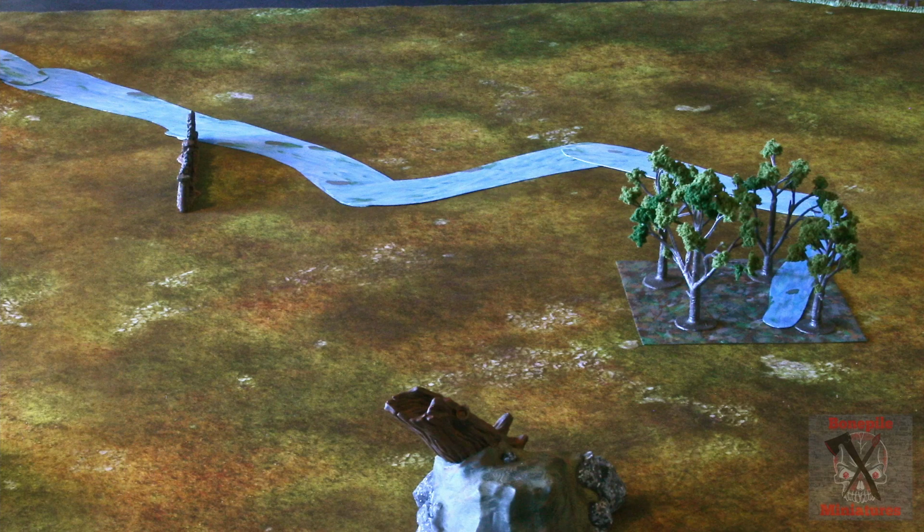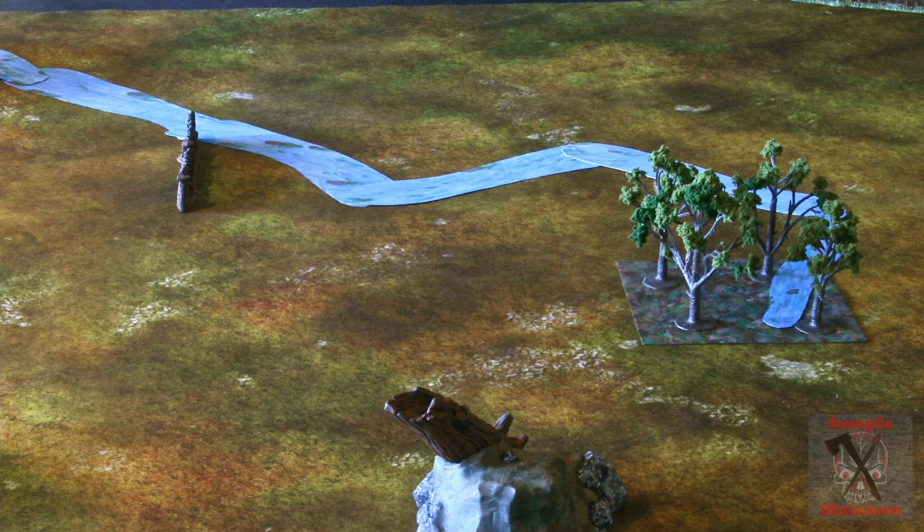Now, on the rare occasion that 2 terrain items end up on top of each other through this random placement procedure, you can choose to either re-roll or just use your artistic interpretation to place them next to each other in a way that makes the most sense. For example, we had a situation where a river landed on top of a forest. So we thought the simple thing to do was to have the river coming out of the forest, like there was some kind of a spring inside. So I recommend just looking for the simplest solution to terrain overlaps.